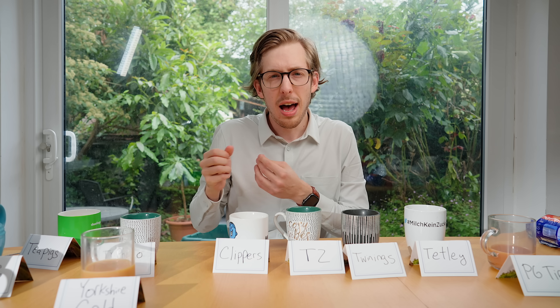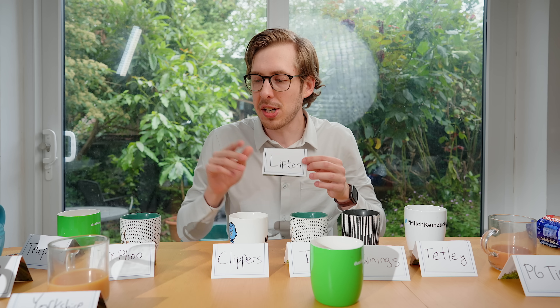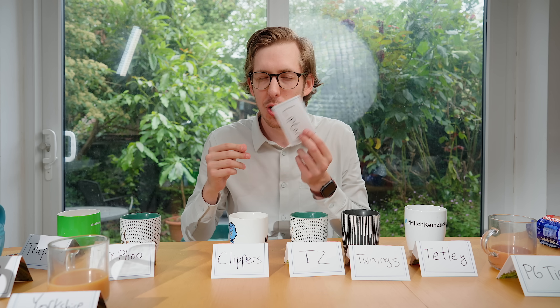Twinings got into the final round — all right, I know my palate! Tetley — another good one. I feel like Tetley and Clippers were quite close. Yorkshire Gold was appropriately ranked — it's got 'gold' to it, like it wanted to be fancier, but the classic taste was a little bit better. PG Tips and Tetley were so similar I could barely tell the difference. And then Lipton — the most expensive one I kicked out first. There's reason for British people not to like Lipton. The touristy one and the American one were the worst.